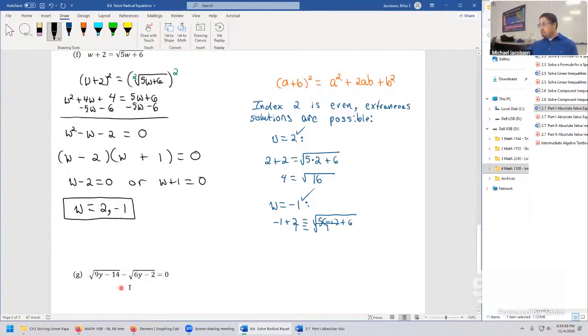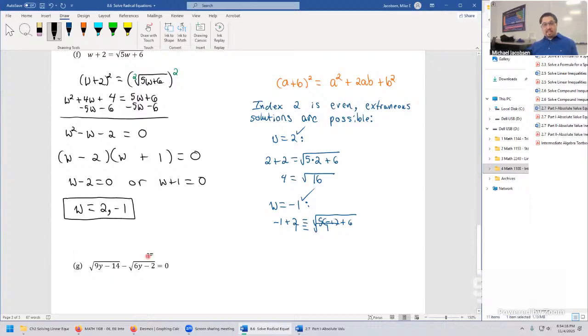You'll have to FOIL this whole thing out. It's much like squaring out w plus 2. You don't just square the first term and the second term, you get 3 whole terms. And the thing in the middle is just going to be another square root if we take this whole thing to a power 2. So the major idea is we want to try to isolate the roots.